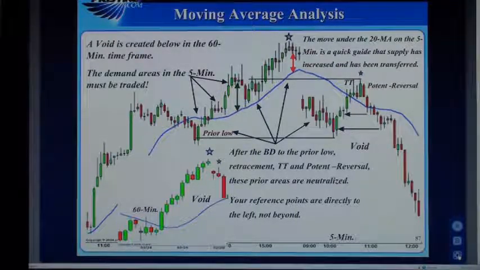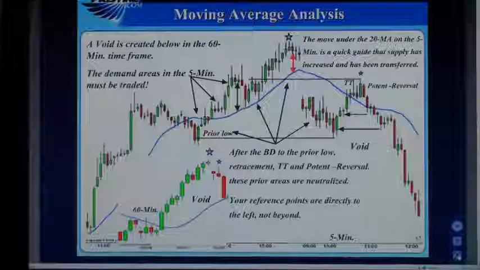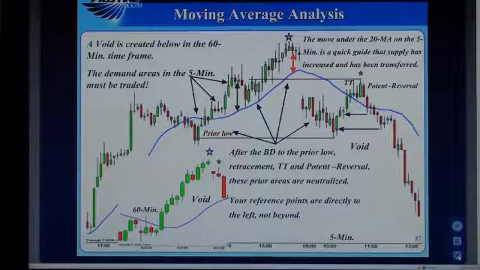So prices then continue to move lower, and then once they reach a next reference point, we would anticipate that prices would begin to stall at that time. Your reference points are going to be directly to the left, not beyond. We look at what's directly to the left of current prices as our reference point, and as prices enter an area where there's a void of reference points, those are the times where we get into trade setups where prices tend to accelerate in the direction that we're trading.